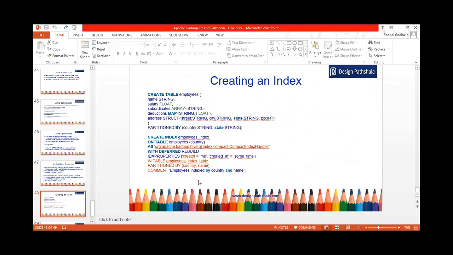Indexes give you beautiful search results on your traditional system, but over here indexes are again stored as separate tables in the same file system. Practically, I've seen they do not give great performance benefit compared to the overhead of maintaining the indexes. If you properly bucket and partition your data, you could achieve great performance benefit.